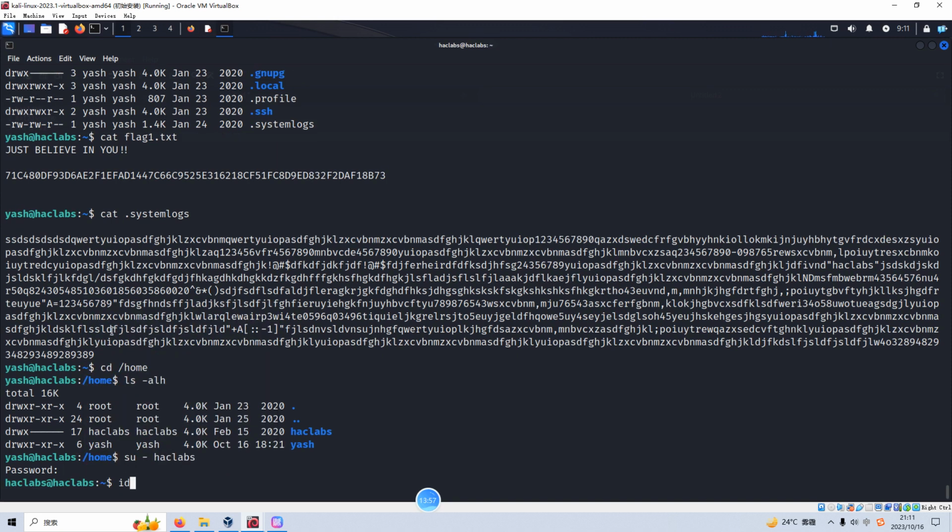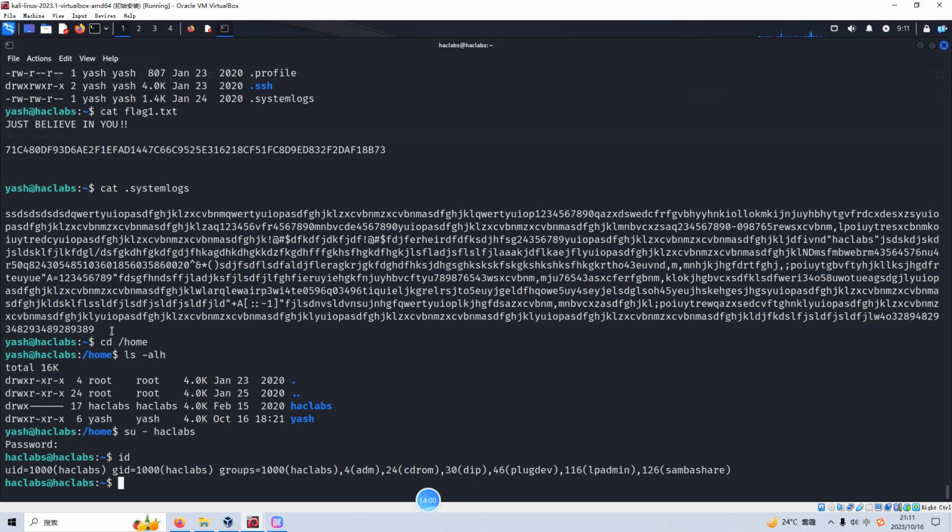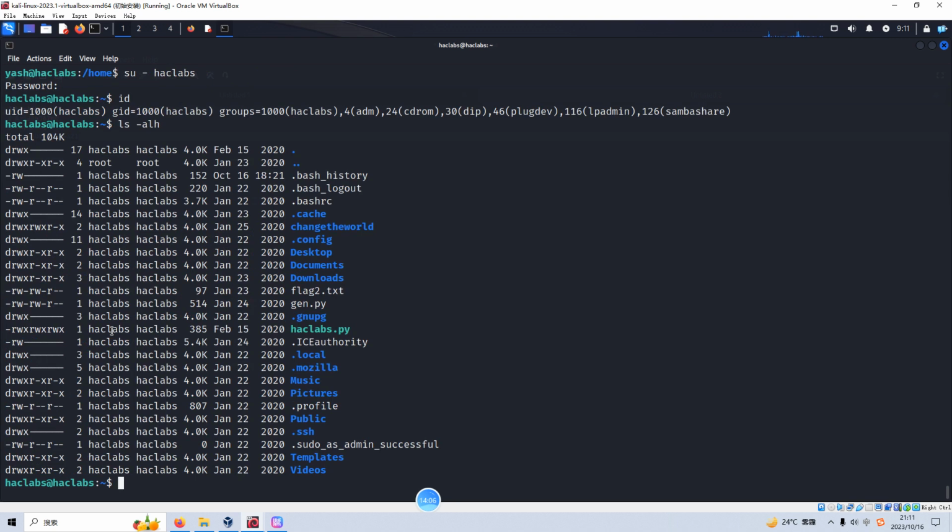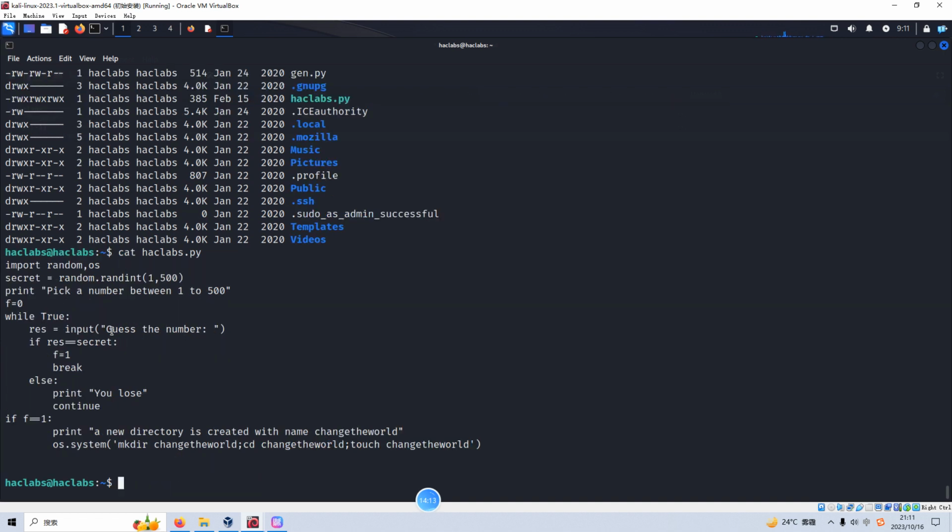Okay, as you can see, we successfully switched our shell to the user Haclabs, and then we can list all files inside this directory. There's a Haclabs Python script that gets the number, but I think this Python script doesn't reveal any value for us. But anyway, we got the second flag.